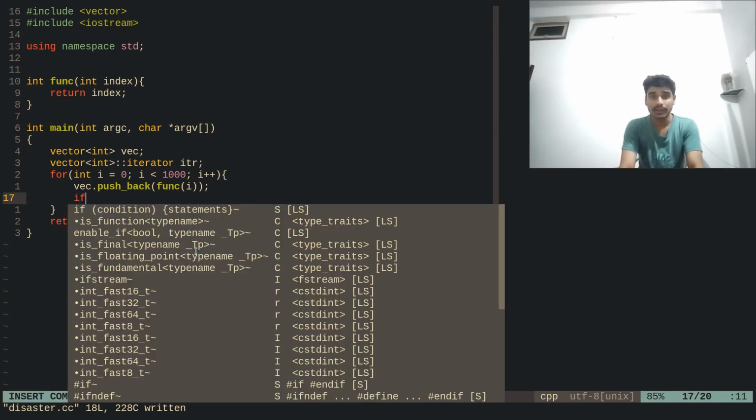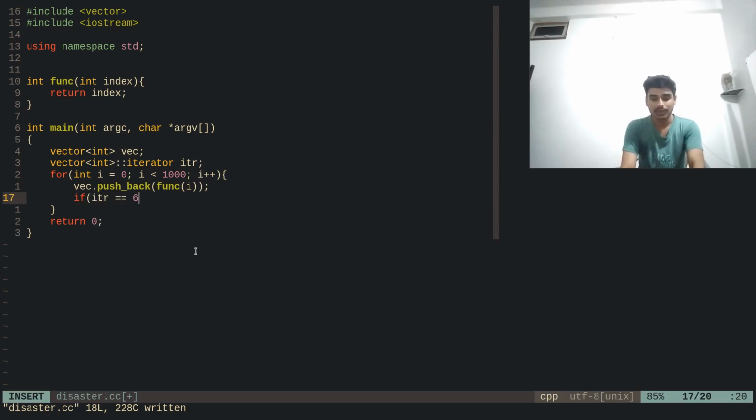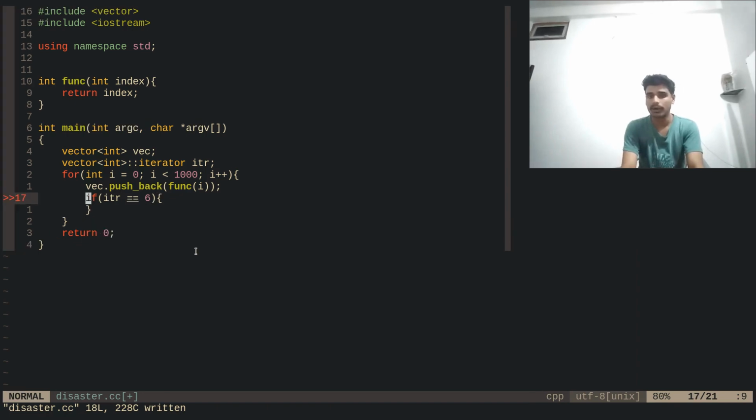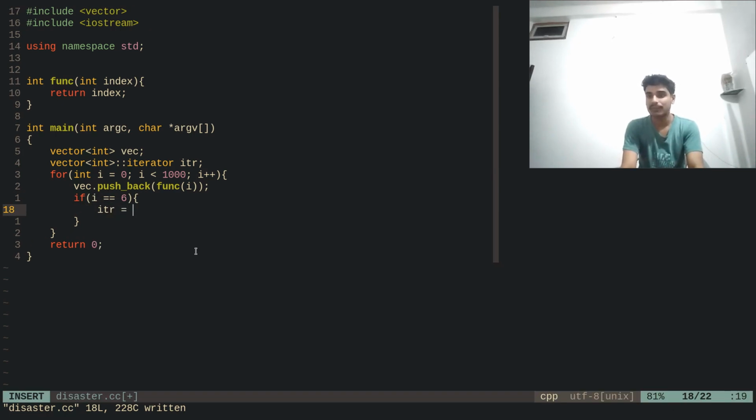Then if i equal to 6, we can store the iterator for that ith index. How we can take it is vec dot begin plus 6, or maybe i. So that's it. You can do something like that, and what you did is you stored that thing.